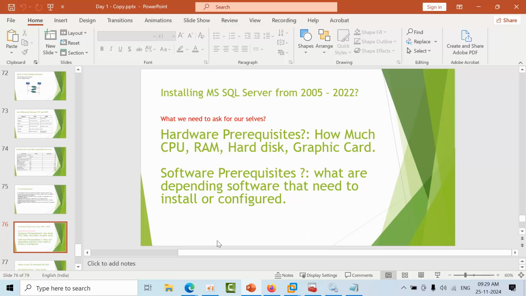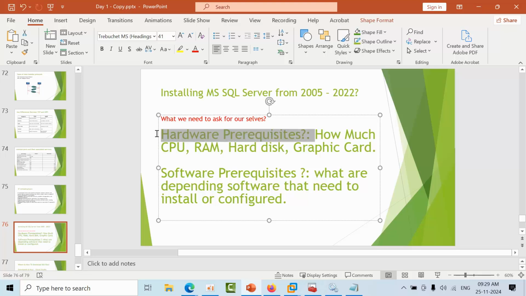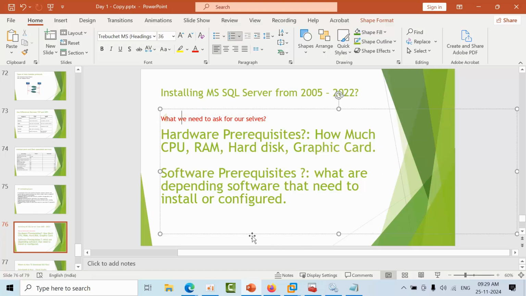For any software, you need to ask two things: what are the hardware prerequisites and what are the software prerequisites? Not only MS SQL Server, but Sybase, Postgres too.